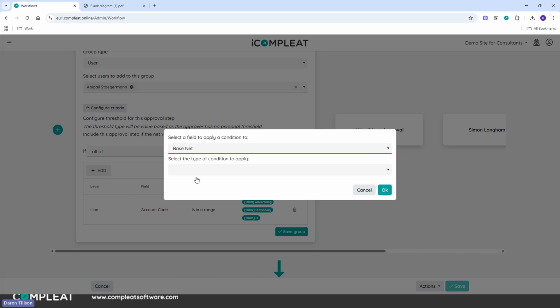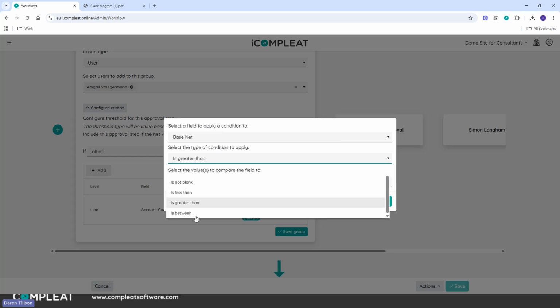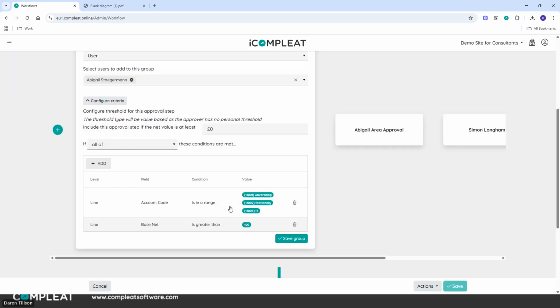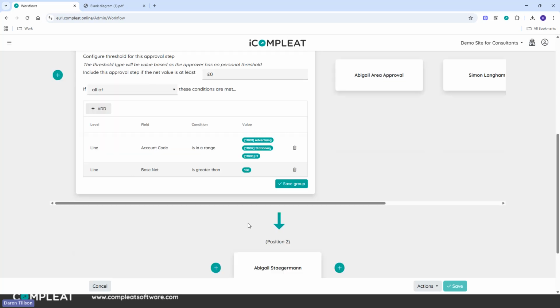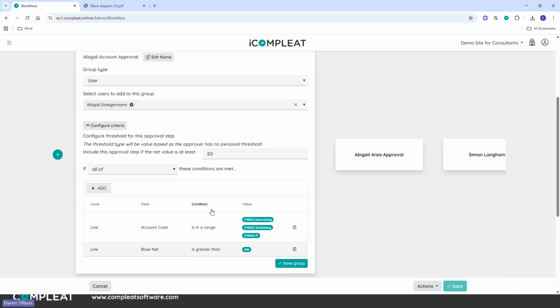So it's base net value of the line, and then we could say is greater than 100. And so it would only go to Abigail if the base net was greater than 100. So yeah, that's how you do that.